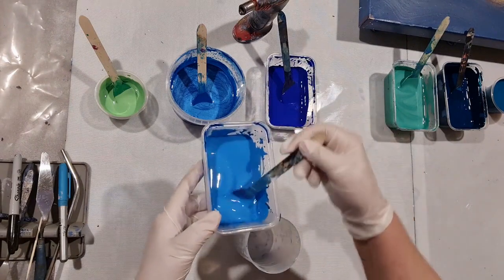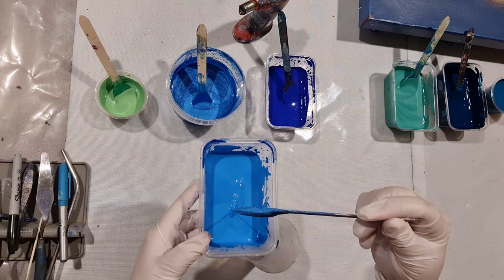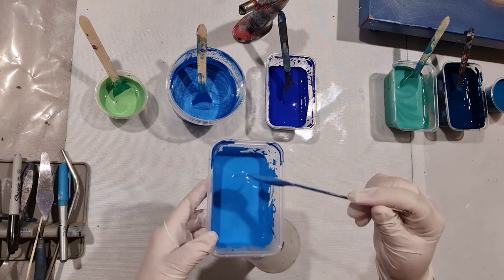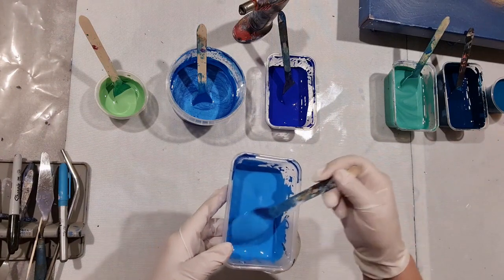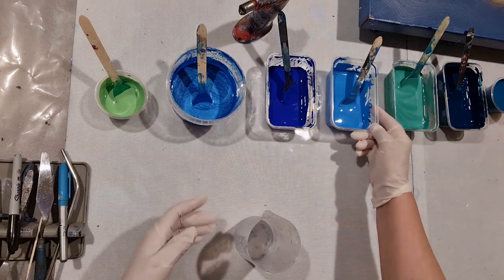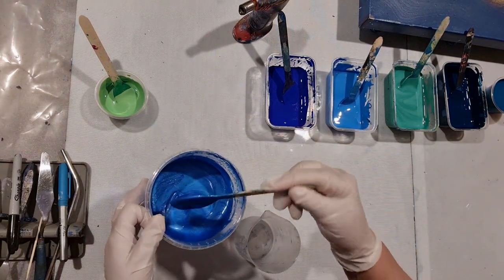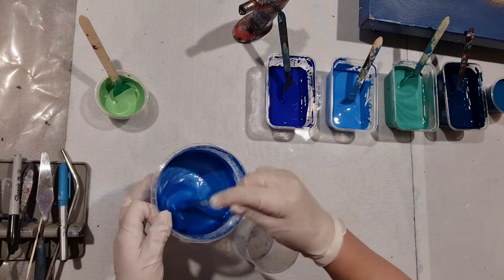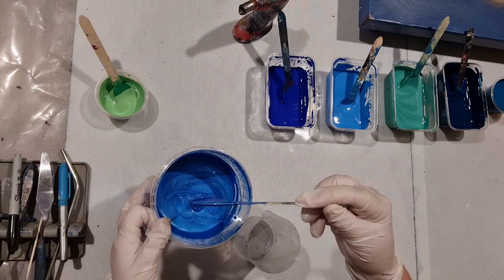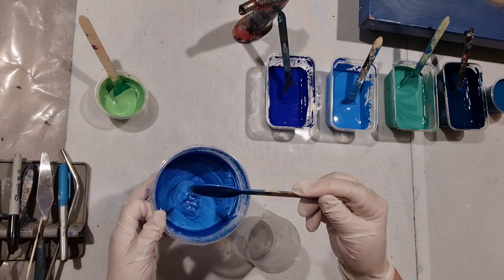So it's a mound on a mound on a mound. It leaves a trace for a few seconds. They're all pretty much the same except for the metallics. And the metallics, this was actually a lot thinner and I didn't want it so thin, so I just added another pot of the Extreme Sheen Sapphire to it to get it to a nice thick consistency.